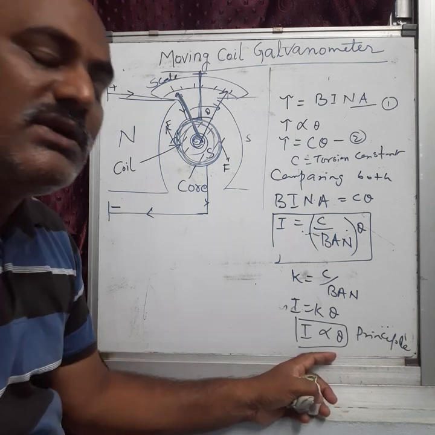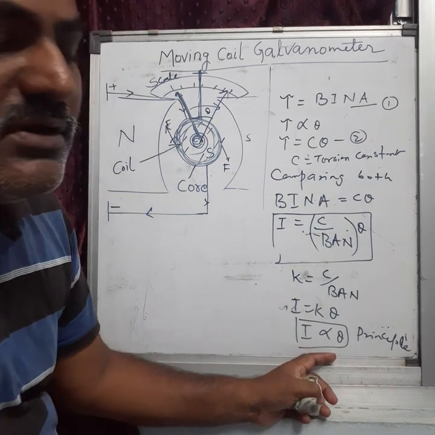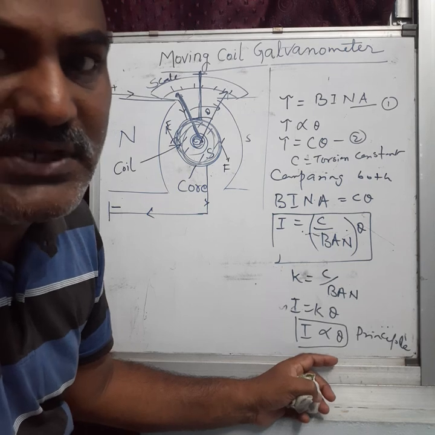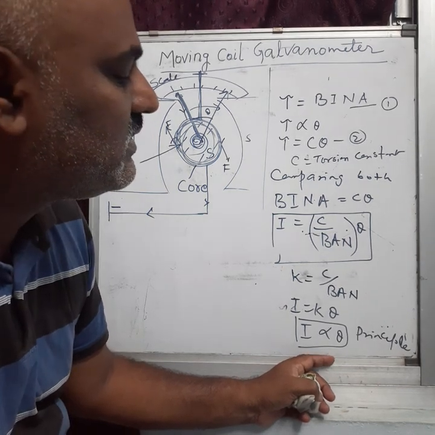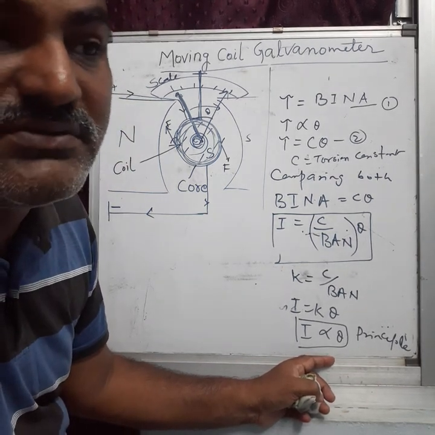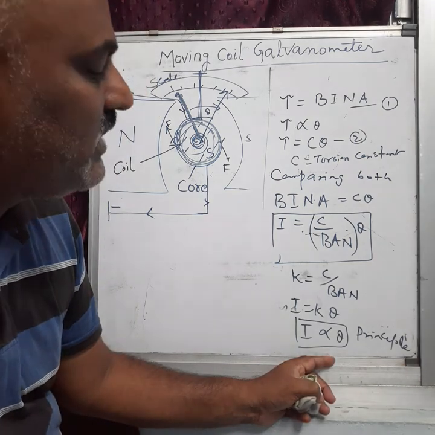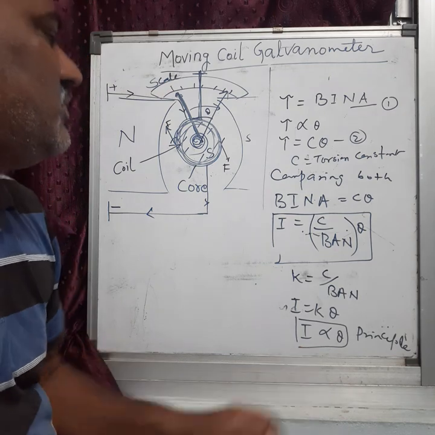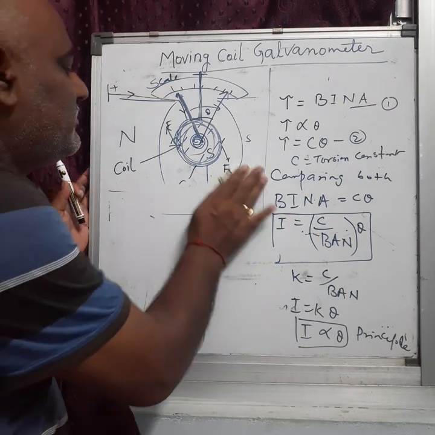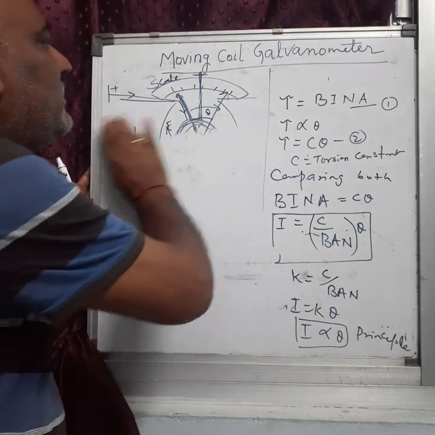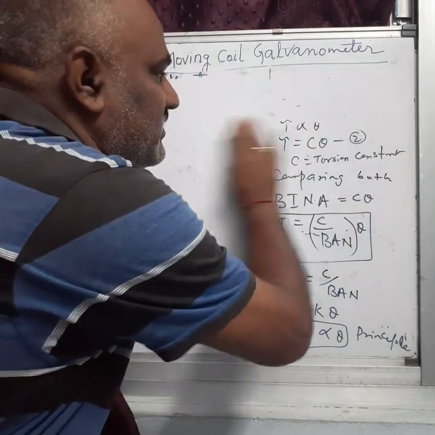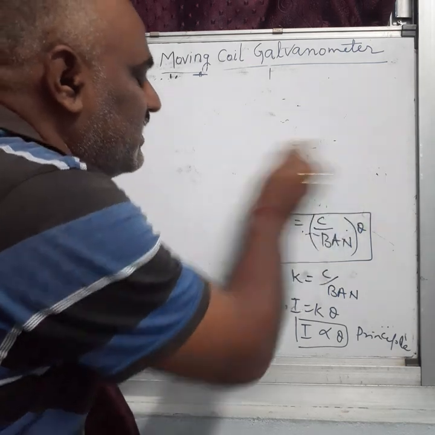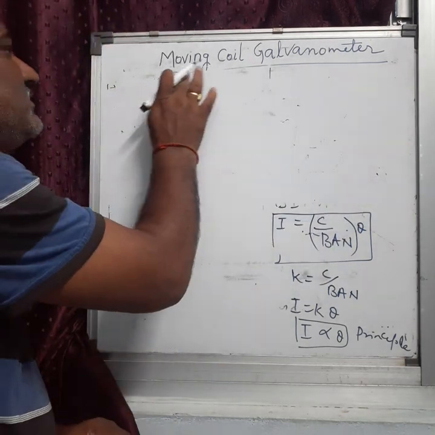Now see, the detailed theory, actually there were some more factors in your previous syllabus, but now the syllabus is modified, and that's why I am also modifying our video. So only up to this one. After that we will see one more term, that is called current sensitivity. What is the current sensitivity? Let's see.